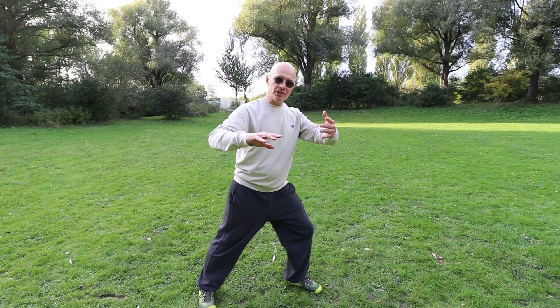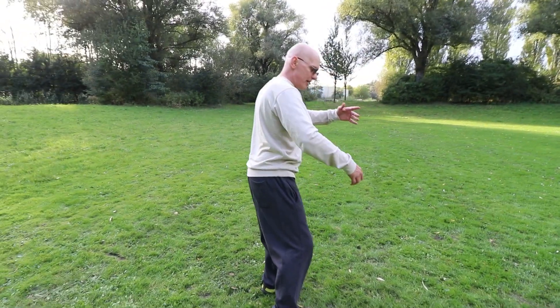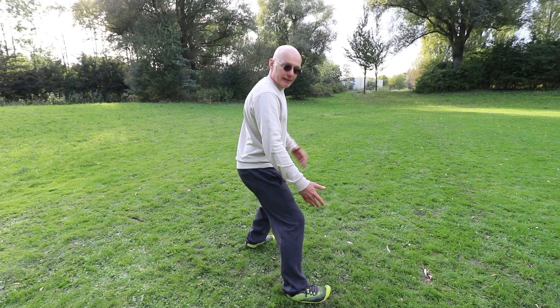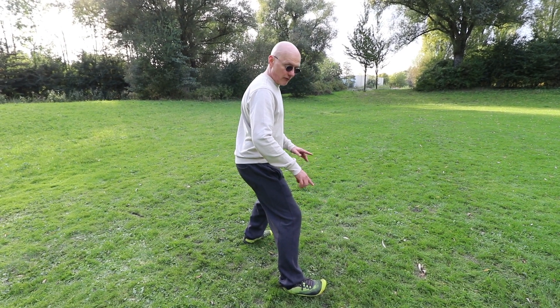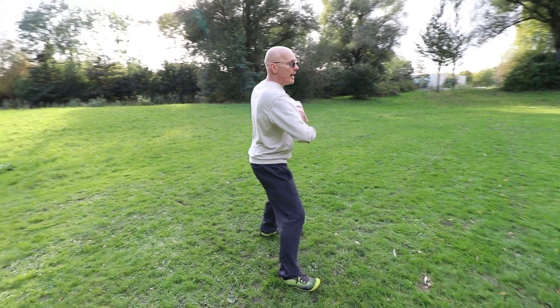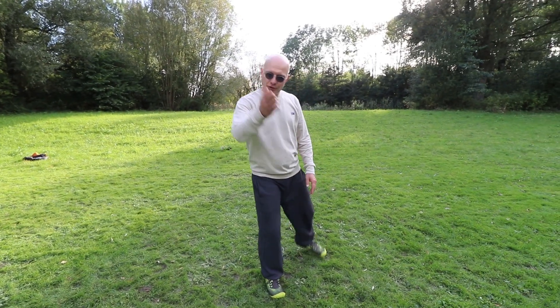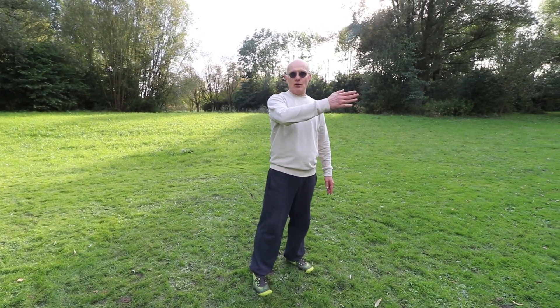That's where I sink into my position. If I make the turn, my center brings my leg with me. I land on the heel, which is important to make sure that I avoid double-weightedness. And from there I go up again, and from there I sink again. So there's this constant vertical movement of the center going on.